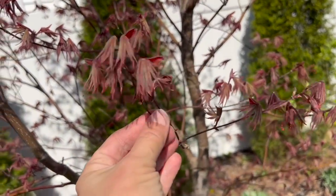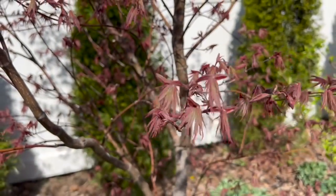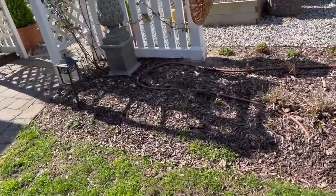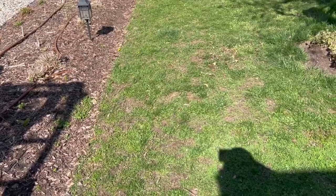My blood good Japanese maple, all that pretty new spring growth. I've got really big plans here, you guys. I'm trying not to talk about everything because I don't want to overwhelm myself, but as I do it, I will let you know as the time comes.